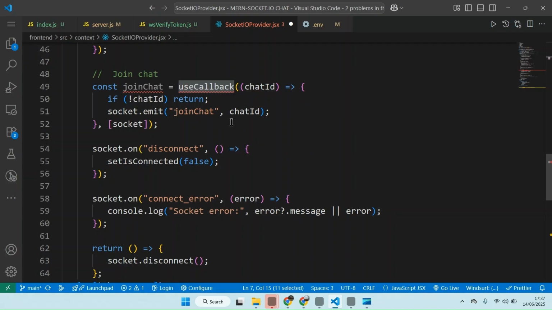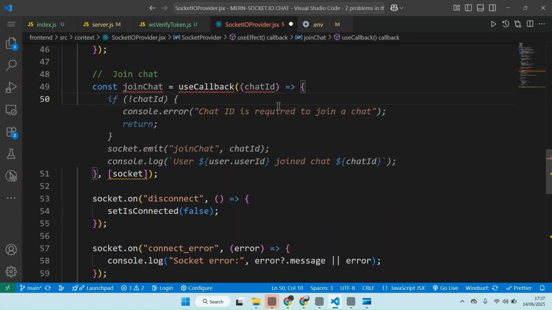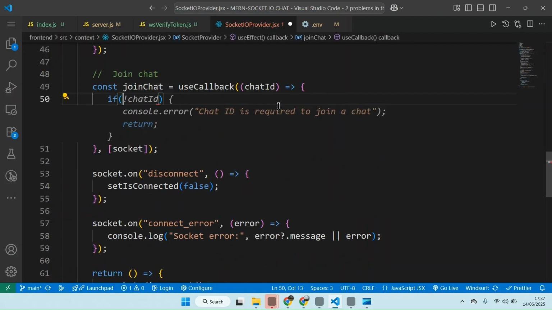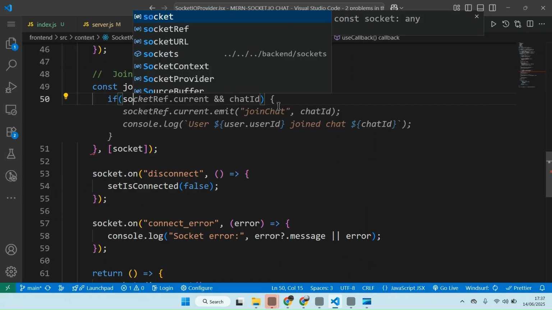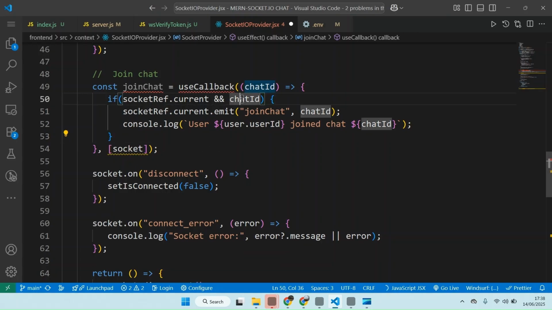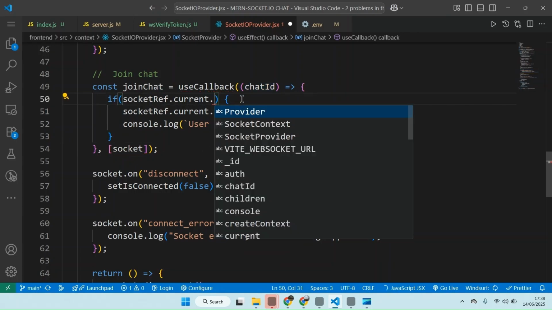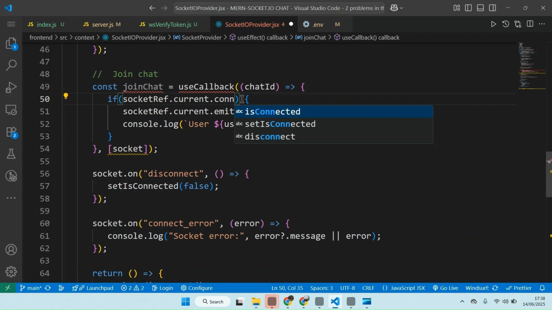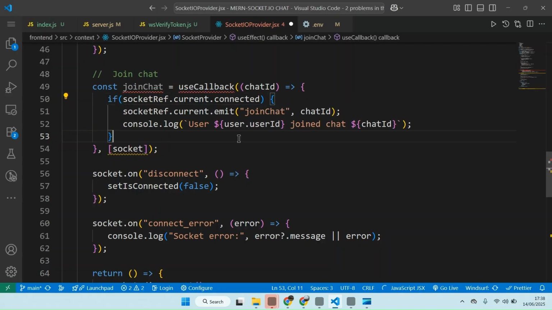If the chat is not there, but what I can do to handle this very well, we can just do if socket.current is connected, if socket.current.connected, we call the connected property like this. But you can check if current is not empty, so we don't have this crash. We don't want this to crash, so we can just pass.